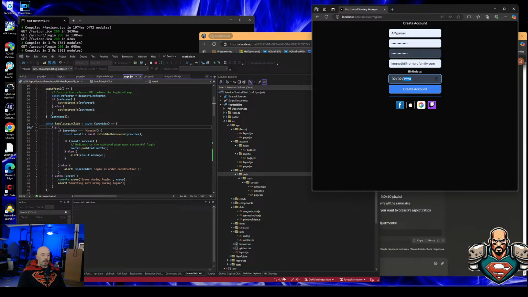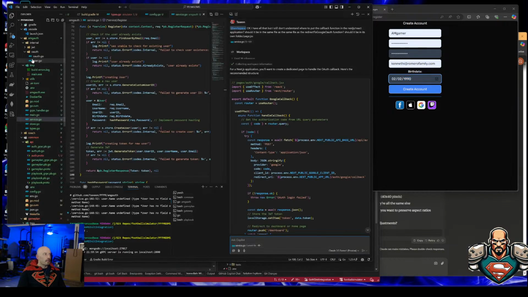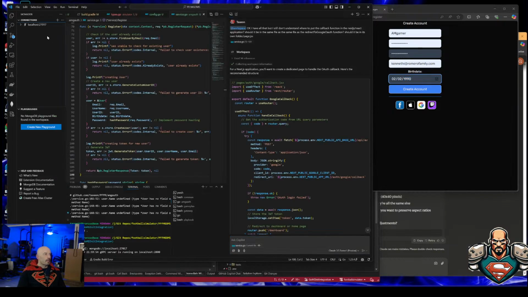And then we're going to go over to here, then here, and here, and we're going to go to formations and playbooks. What? I don't think that has anything in it. Users? Oh.